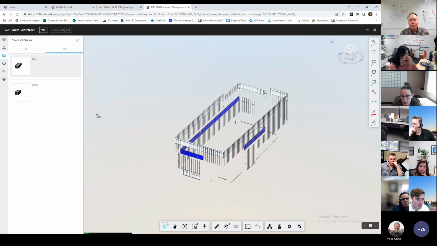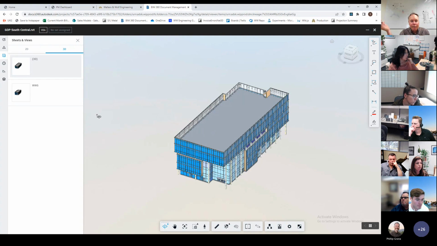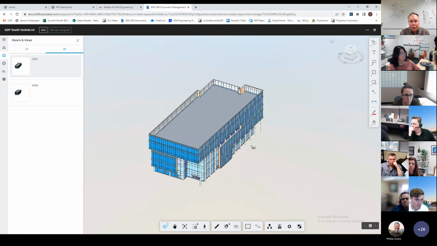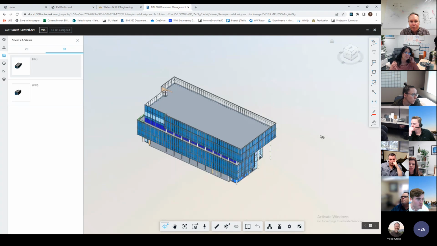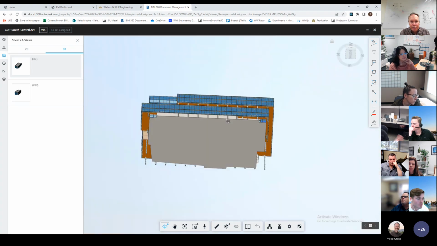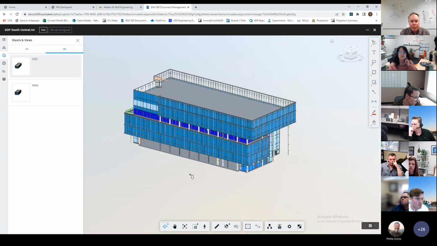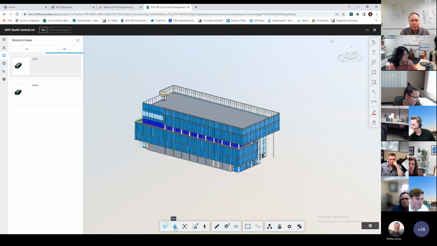now I'm in BIM 360, and I'm looking at the Revit model in BIM 360, not Nebula. So you see up at the top right, I don't have the colors anymore. I don't have the different things over there. It's a different interface. So once again, I can hold my mouse down and pan around. I can spin the model around to look at things from different angles. I can zoom in, I can zoom out. There's some tools down here, and I'll walk through these really quick.